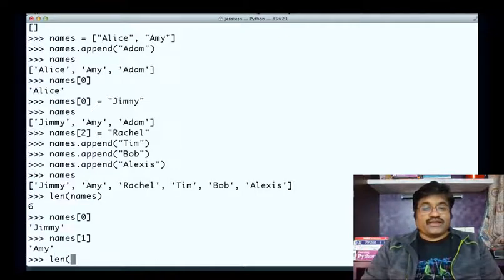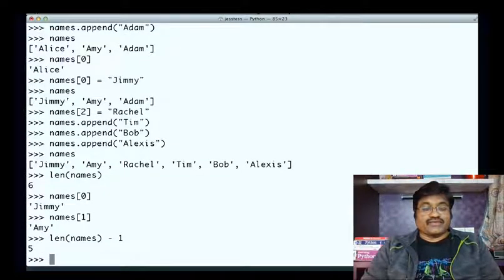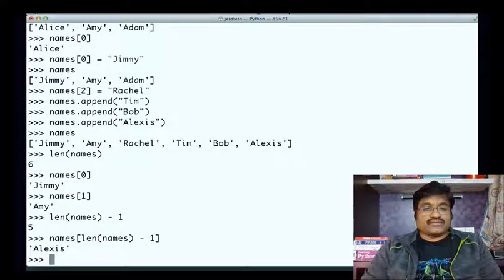So the length of names minus 1, to account for that 0 offset, will give us the index of the last item in the list. So we could take this and use it inside our square bracket syntax to pull out the last item. There we go.